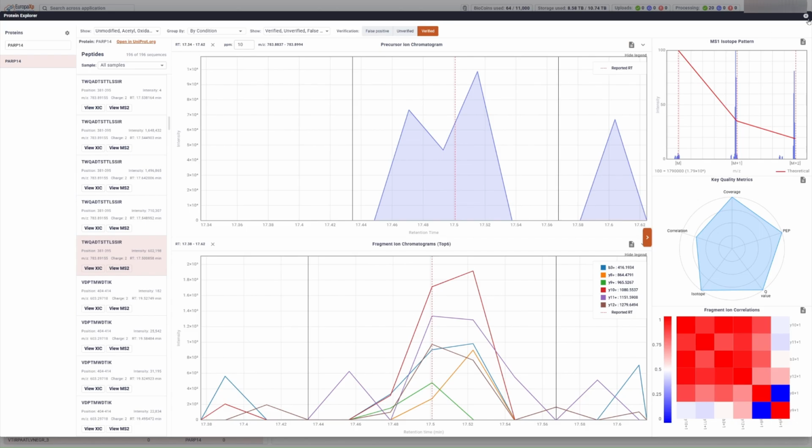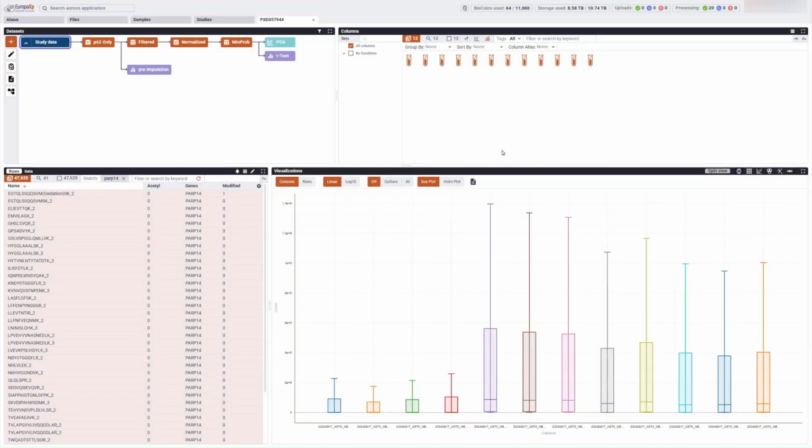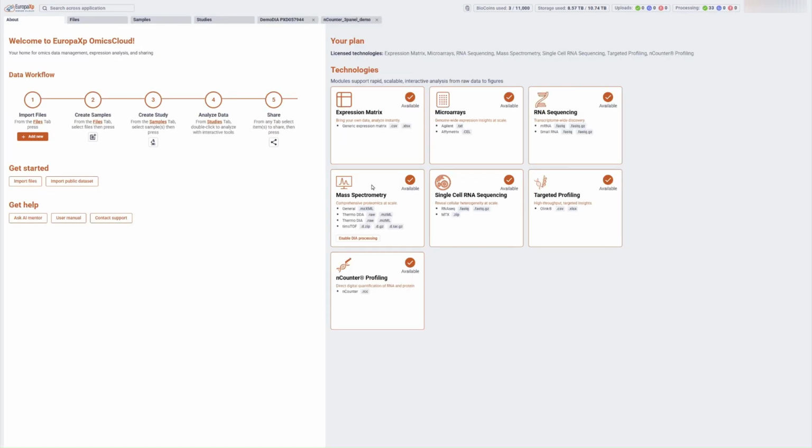We can also open single protein view from the t-test results instead of normalized data. The view inherits the selection, so only significant peptides are visible. This is a way to quickly go through and validate results.